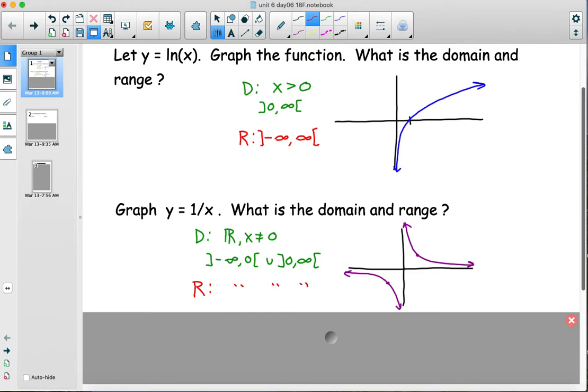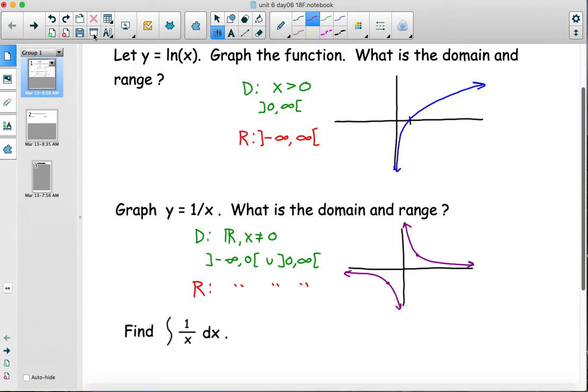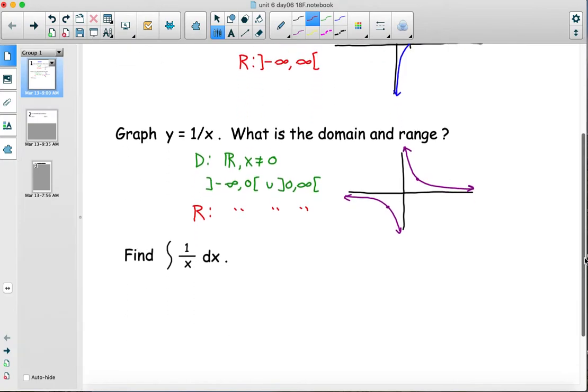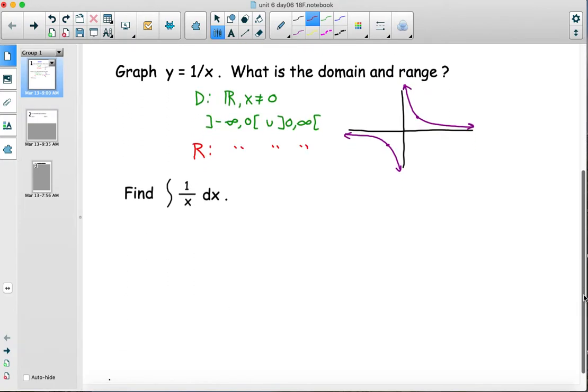Okay, so now why am I asking you about these? Well, because what if we wanted to find the integral of 1 over x dx? And this is a subtle point, but it's important, and so a lot of times students tend to overlook this. So when I give you this problem, find the integral of 1 over x, looking at this integrand function, you realize that x can be anything except 0. Okay? So x can be anything except 0. Let's put that back there.